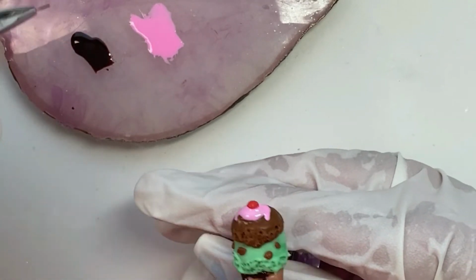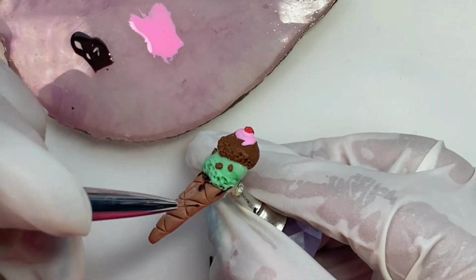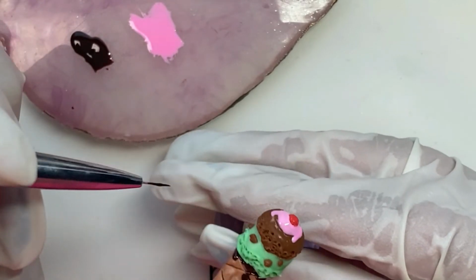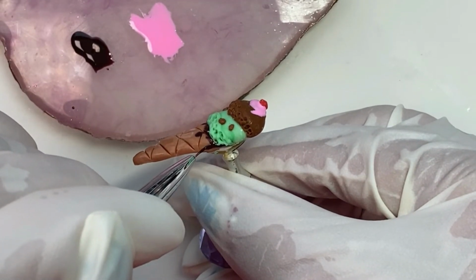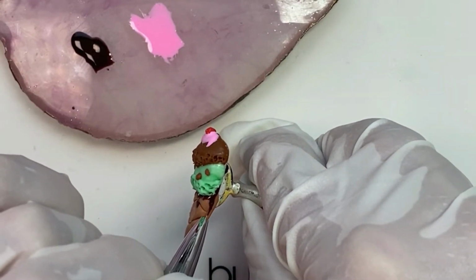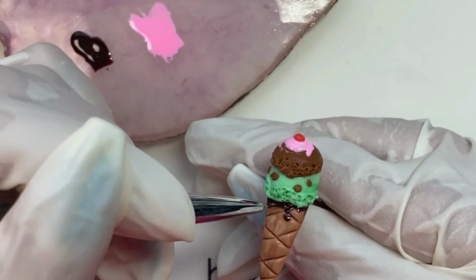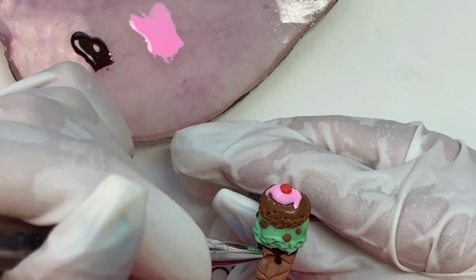See, when I get to where the grooves are for the cone, it wanted to go down in there and just not cooperate. Frankly, I think I could have made the drips on this part a little bit longer. I think that might have looked a little better. And they're not real nice, perfect drips like the other ones are either. These are kind of a little bit on the wonky side. See, all of my polish kept wanting to go down in the grooves, and then it was disappearing from the top part.